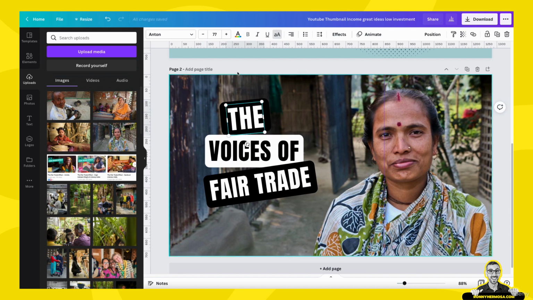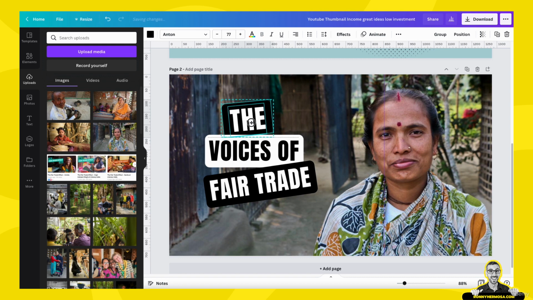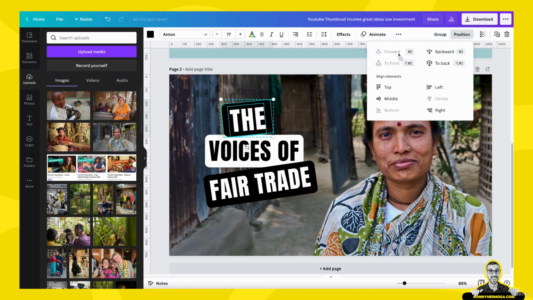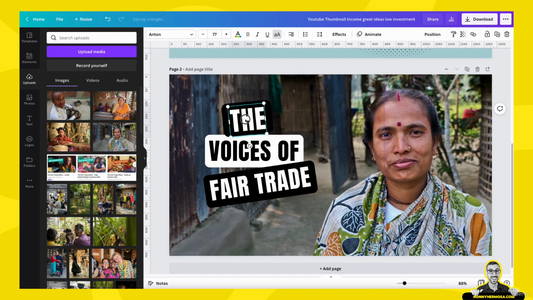These text boxes. Maybe these two, I'm going to click outside of my design and drag to select them both. I want to have them nicely stacked here and position this on top of the other box. And now this text box right here, I can select it and move it slightly with my keyboard arrows.